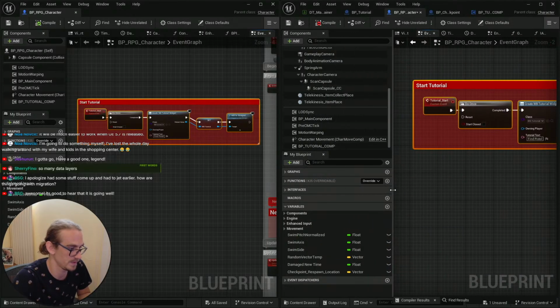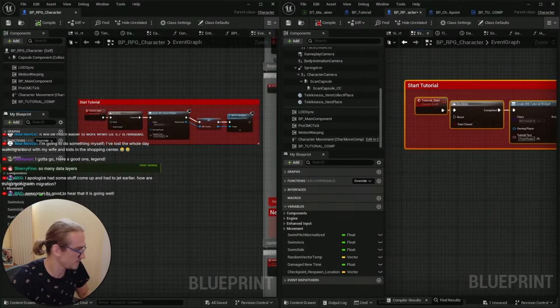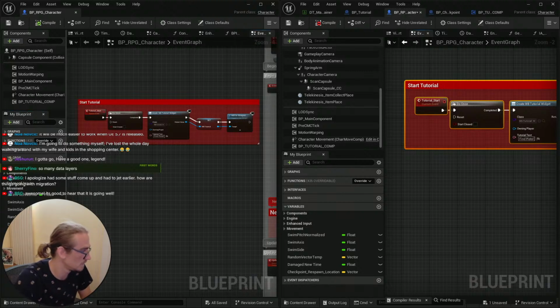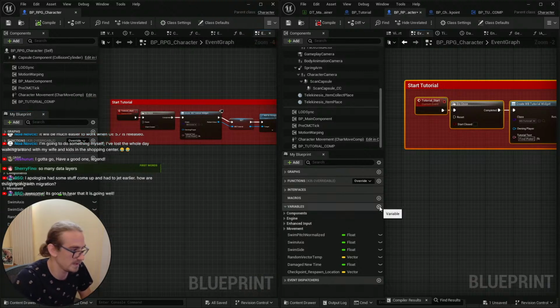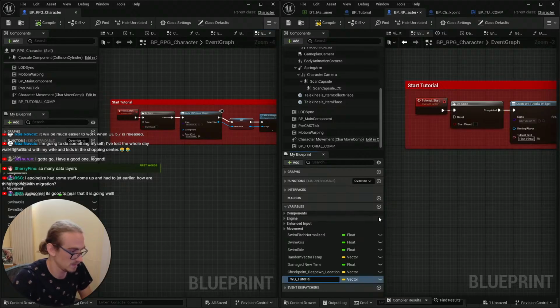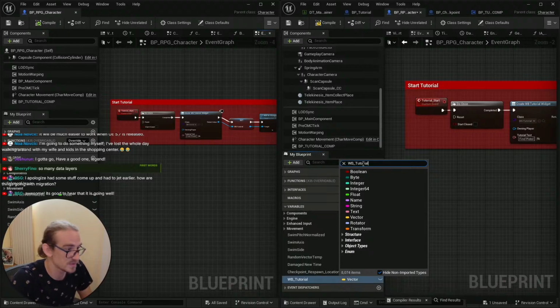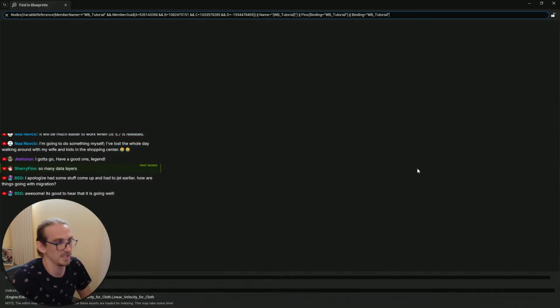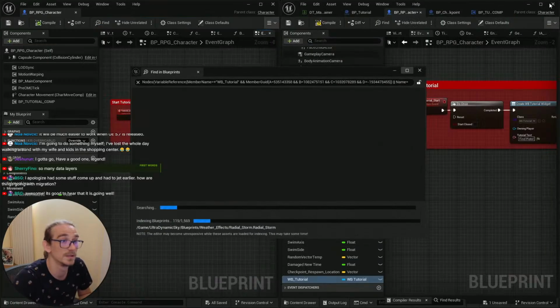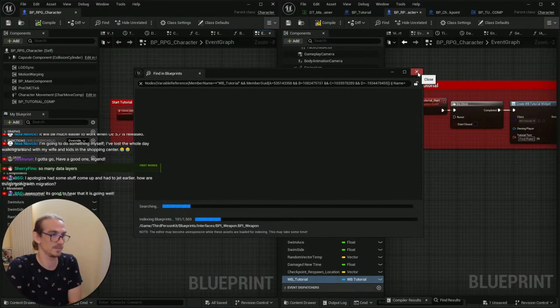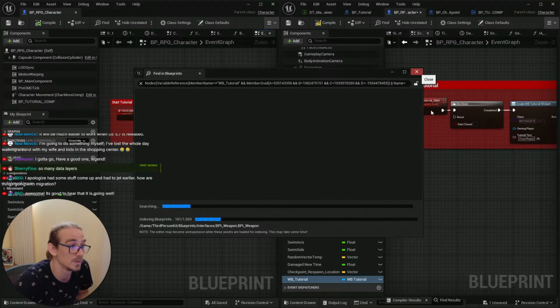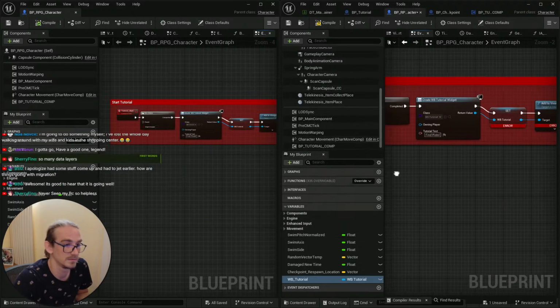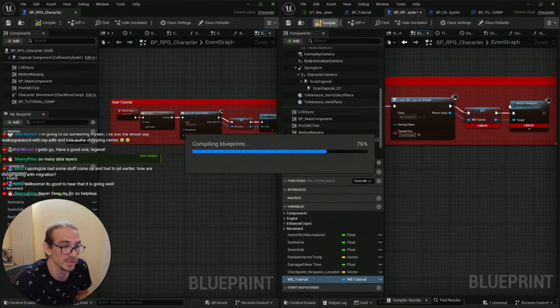Okay, no problem. This is the reference. We're going to add a variable. It's an object reference to the widget. It's going to search for stuff. Don't really need that search. We know it's here. And then if we compile, should be nice.